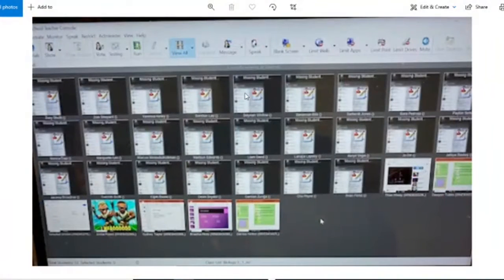So if you can take me over to my screen, I'll show everyone here. Here's just a quick snapshot of what we're seeing. Notice how there are some students that are connected down here in the bottom, where the other ones just sit here and it just says missing student. It's kind of blurry, you can't see it well there. This is typically in our one-to-one environment when we're seeing the dynamic class list. We're going to experience these issues right now.